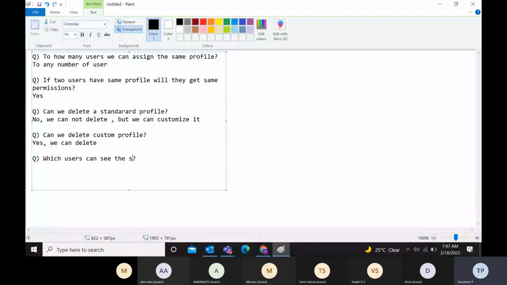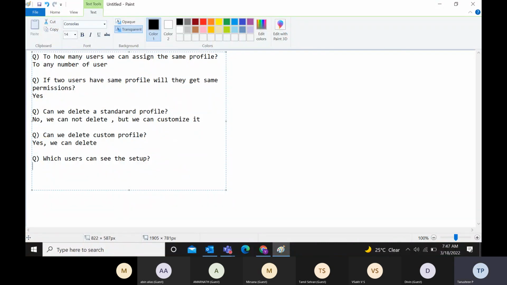Anyway, admin. If you give setup button access, everyone is able to see the profiles, roles, all these things. If the setup menu is not there, what can the user see? For all the users, setup menu is not required, correct? Admin only has the access.